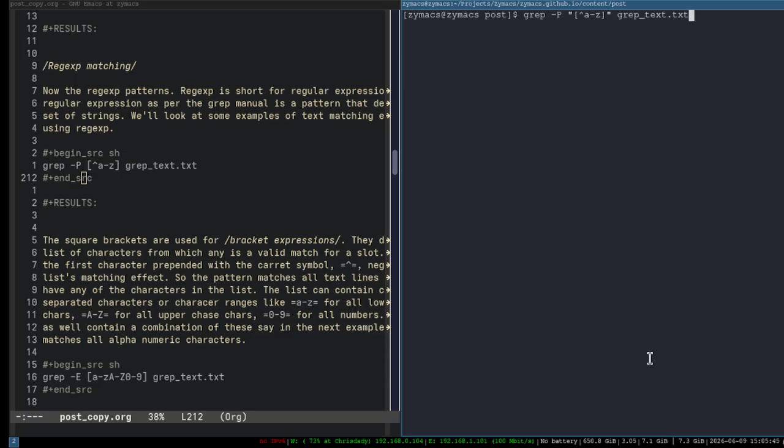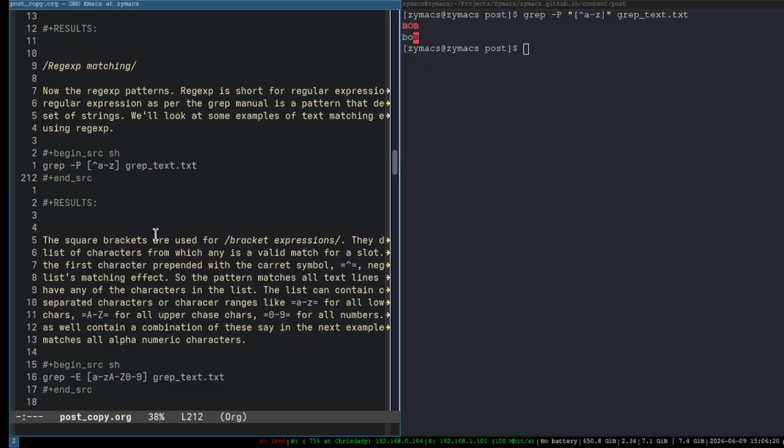Okay, let's match all lines that contain non-lowercase characters. So this here is defined as a negation pattern. It says you're going to find all lines that contain lowercase characters, and you're going to ignore those lines. Now this line, yes, it contains lowercase characters. However, it contains some non-lowercase characters. So the only lines that are negated are the lines that contain only and only lowercase characters.